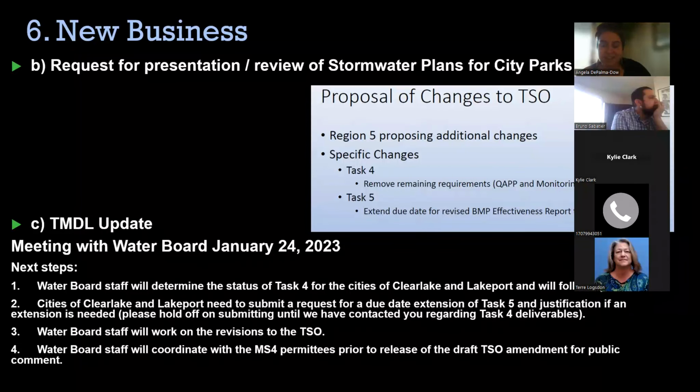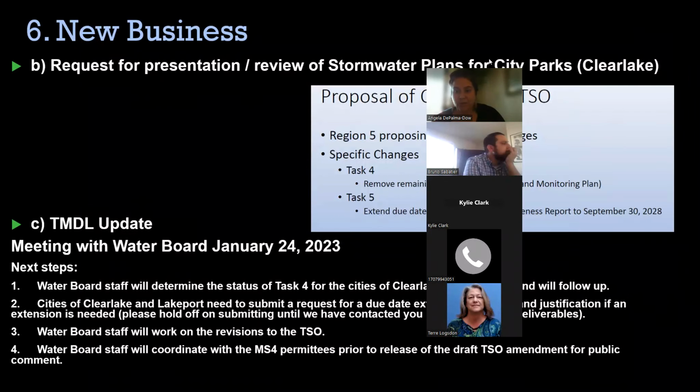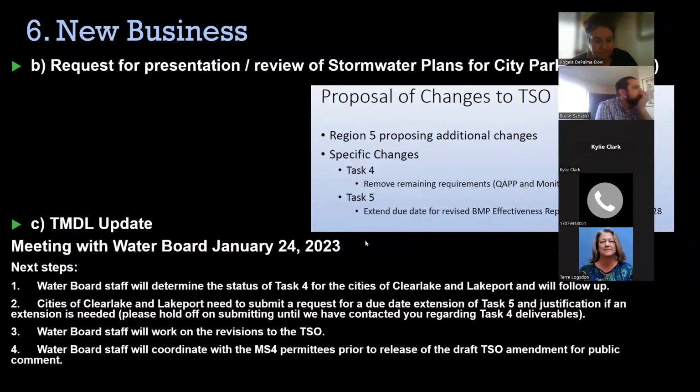So we have until then to implement some of our plans to then demonstrate that we're reducing phosphorus. So the fact that, like City of Clear Lake, you guys have that calculator, you guys have been using that, and you can demonstrate, oh, we built these things and we've reduced our phosphorus into the lake by this much, that can go in that BMP report, and you guys are already on your way to meeting that requirement that's due in 2028.